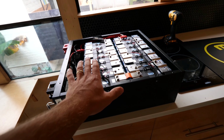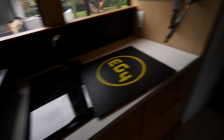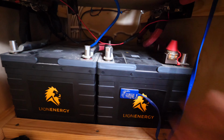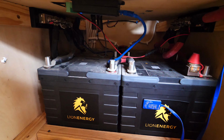So this right here, if I had two of them, which is what I would buy to replace my battery bank with, it would be about a third more capacity than what I have down here. And as you can see, I had to wire all these together myself and fuse them. All this wiring and fusing probably cost back then at least $100, maybe more like $150, and these days would cost like $250. We've come a long way since back when I built this bus and built that battery bank.